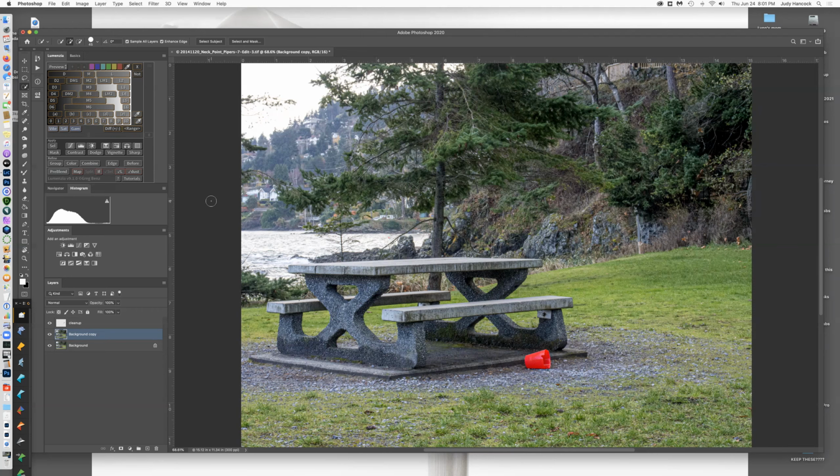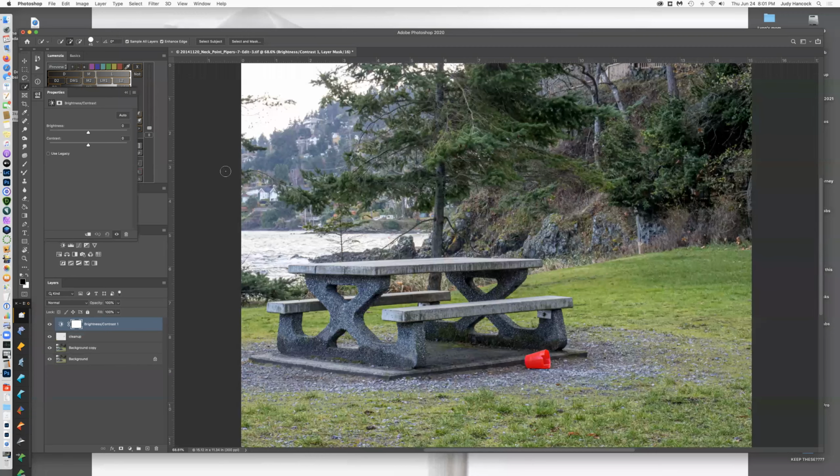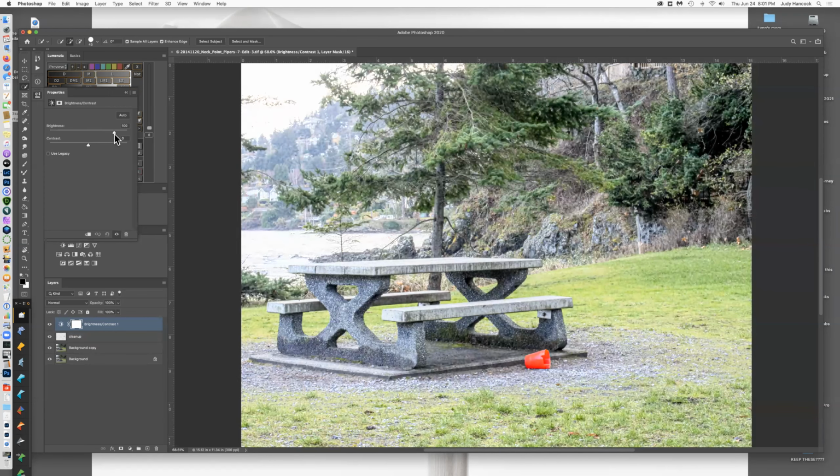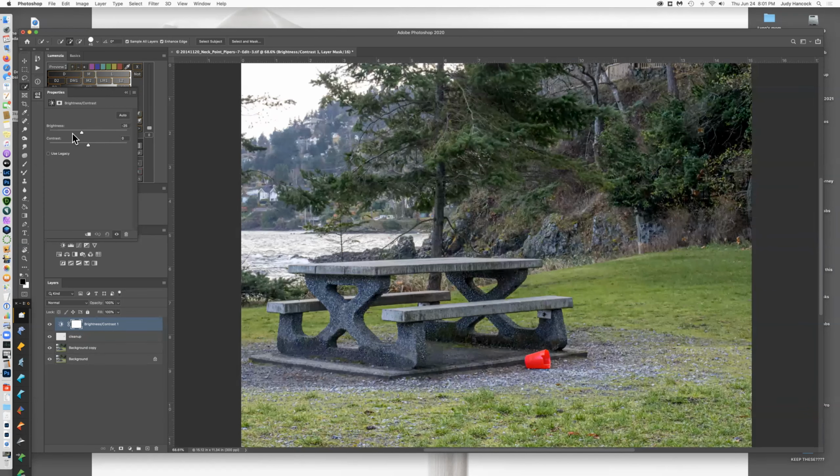So let's look at the brightness and contrast adjustment, which is something that I almost never use. I'm going to make my active layer the top one because I want the adjustment to apply to everything. And I'm going to go to brightness and contrast. As I say, I almost never use this, but it works this way. You turn the brightness up, it affects the whole picture. And of course, we can go in and mask it off.